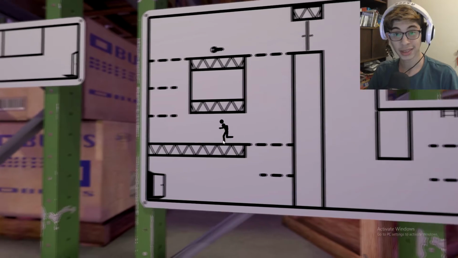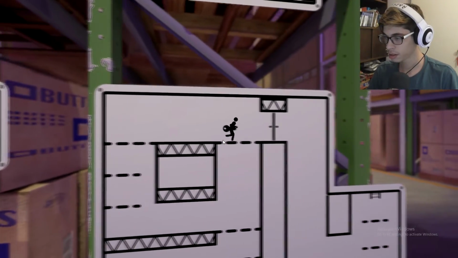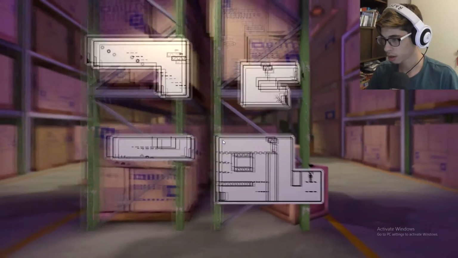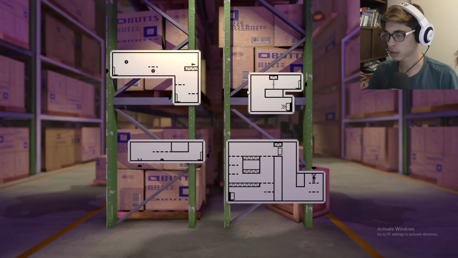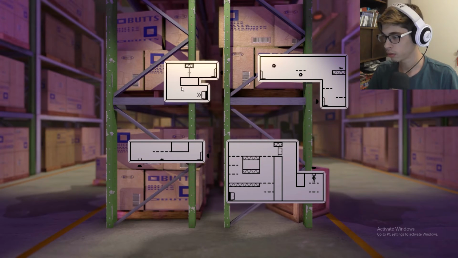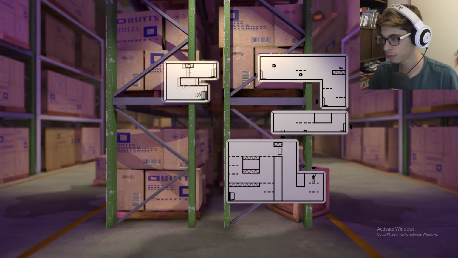I get confused again. Okay, grab the key. Open the door. Okay, oh my goodness, that is going to be a pain for me to figure out, but we're gonna try. Let's give it a try. Let's do it, because YOLO, you only live once. Okay, I need a ladder. Yes, I need a ladder, which is this sign. Let's move those two signs.